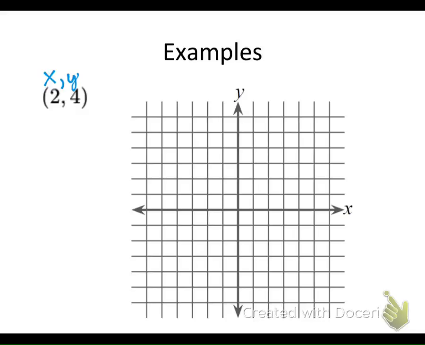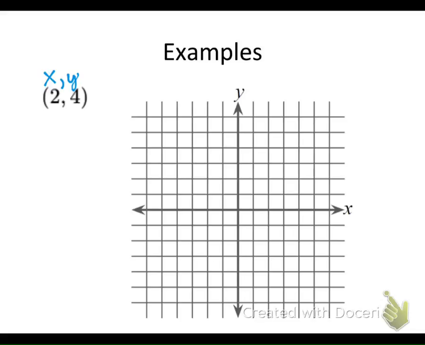Anytime that you are graphing, you always start at the origin. What's the origin? The middle, where the x and y axis intersect. So you always start at the origin. So when I say, Deontay, graph the ordered pair 2, 4, you're going to say, start at the origin. Now, my x-axis value is what? 2. So am I going to go to the right 2 or to the left 2? Right, so 1, 2. Now I don't plot that yet.